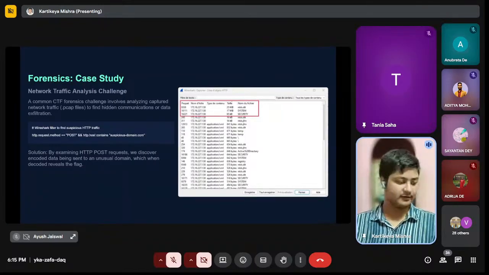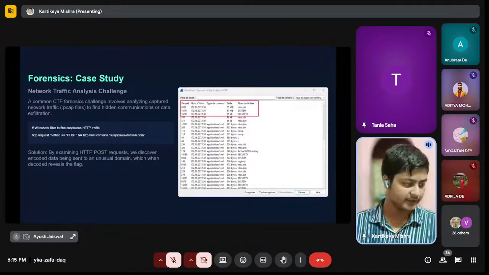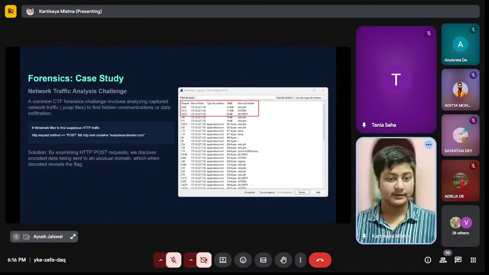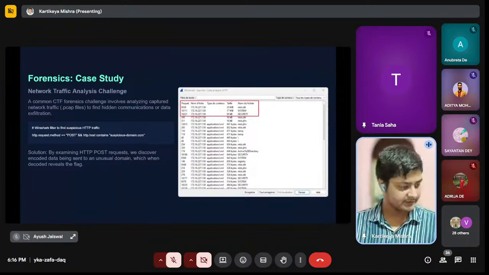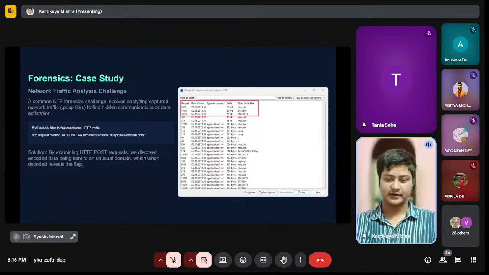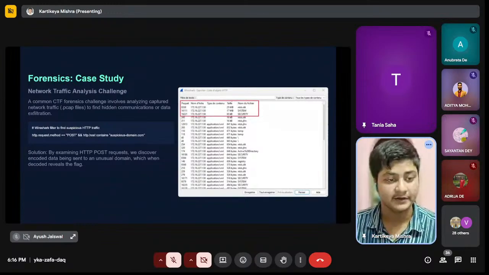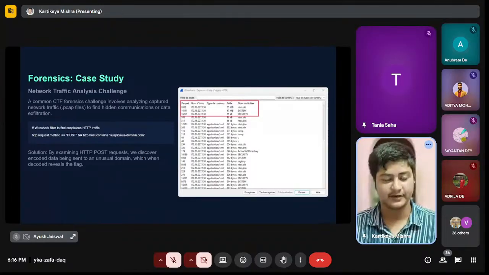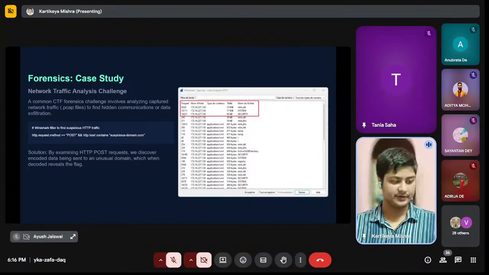Then you can solve the question easily. It's all about spotting the needle in the haystack. In the image given in the slide, you can see there are many IPs. Basically, you are using Wireshark to extract the data from these IPs, the hidden message or data that is required, or maybe the flag.